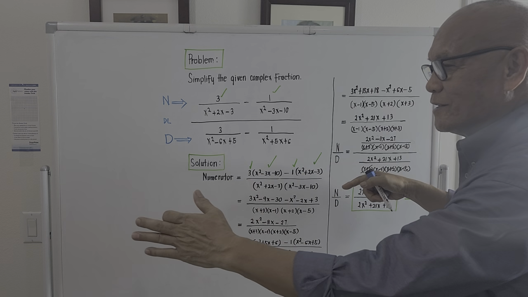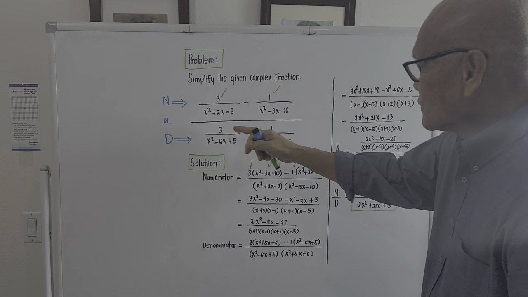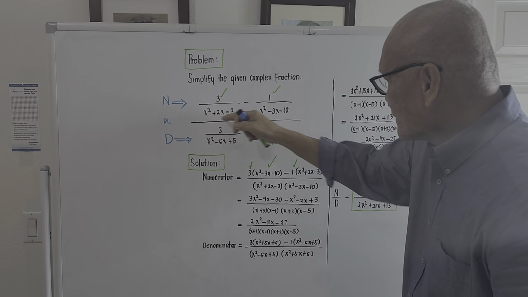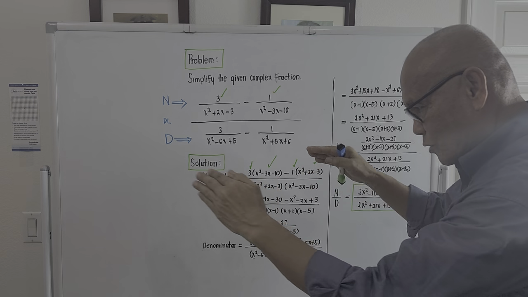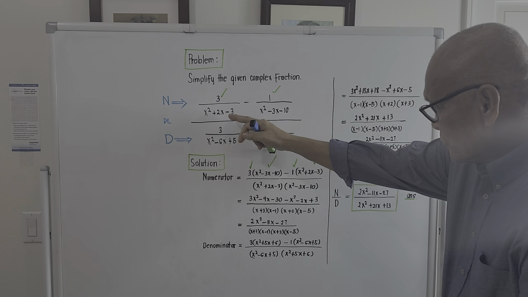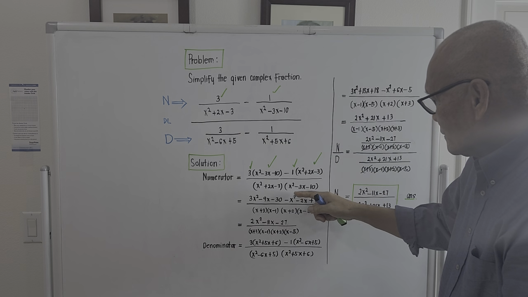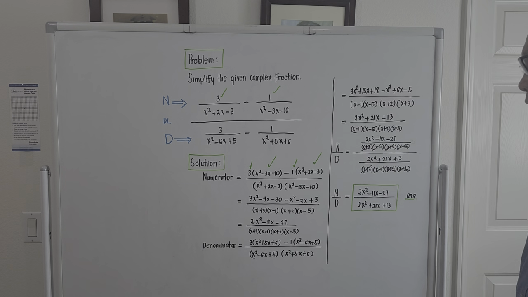We are now combining the two fractions, right? So the resulting denominator will just be simply the product of this first one here and the second one. So it will be the quantity, I will now place a quantity, x squared plus 2x minus 3 is the first one, times the quantity x squared minus 3x minus 10, close quantity. Okay.